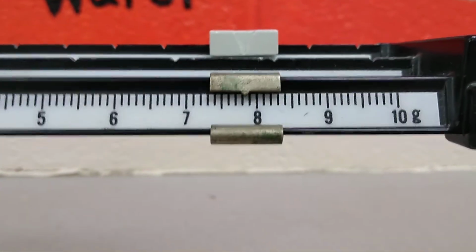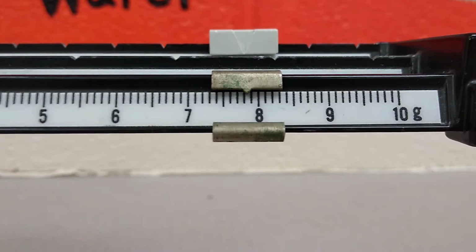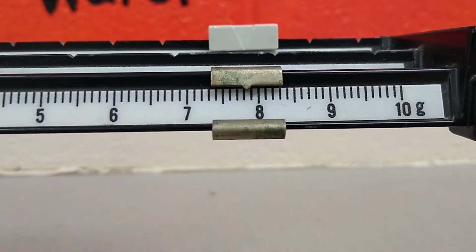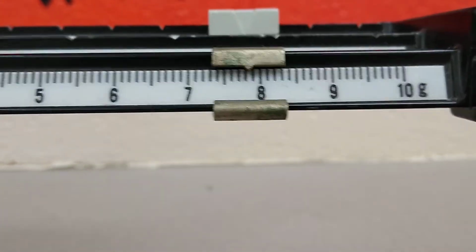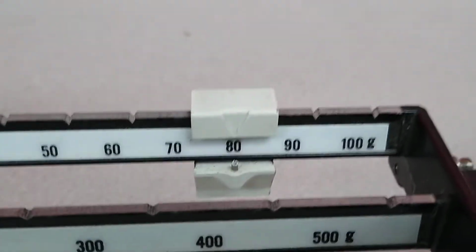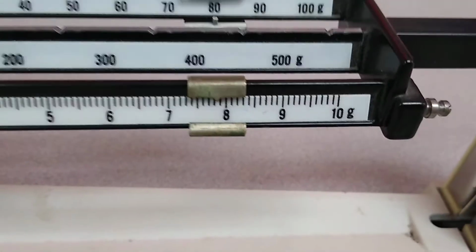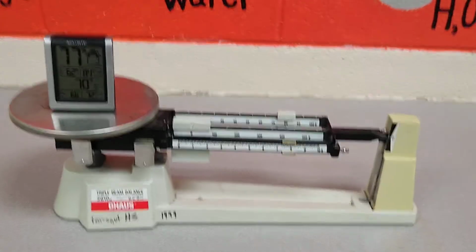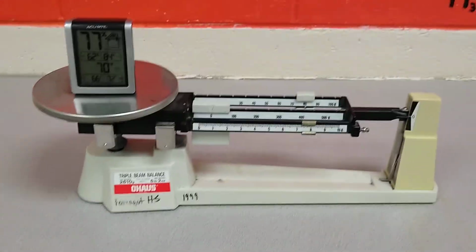So then I look at my reading, and it is at 7 point, let's see, 5, 6, 7, 8, about 7.85. We'll round that to 7.9. So 7.9 grams. So this would be 0 and 80, and then 87.9 grams would be our mass for this. So that is how your triple beam balance works.